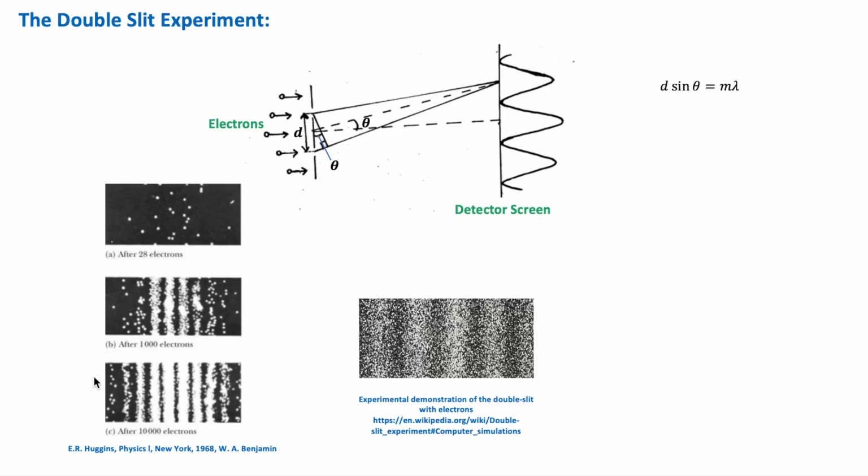So the figure here shows a computer simulated interference pattern for a beam of electrons incident on a double slit. And as you can see, the interference pattern becomes clearer as the number of electrons reaching the screen increases. Here it shows the screen after 28 electrons have arrived. Then at 1000 electrons, a pattern of fringes begins to form. Then when 10,000 electrons arrive, the pattern of the computer simulation is similar to the actual pattern found in the real experimental demonstration of the double slit electron interference pattern. And so these results show that the electron passes through both slits simultaneously, okay? And if one tries to find experimentally which slit the electron goes through, the act of measuring will destroy the interference pattern.